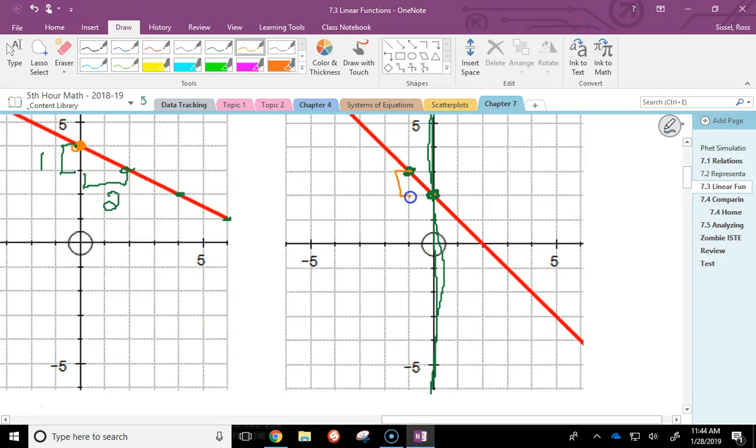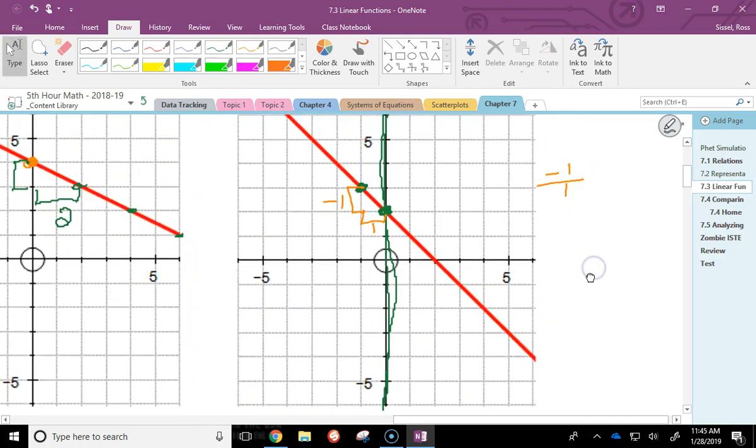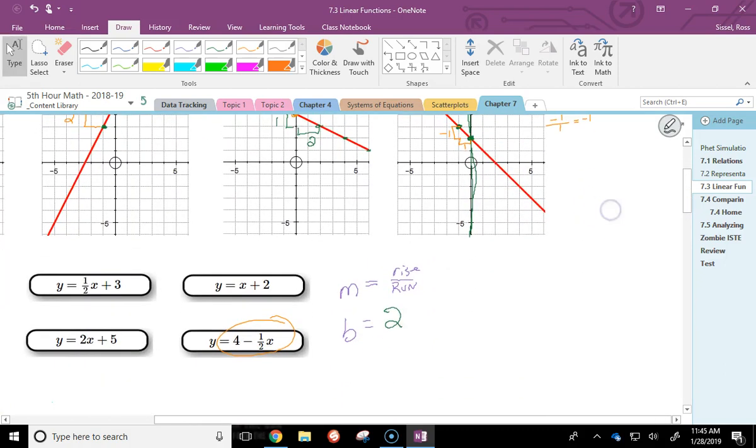So working left to right, I start at this point, and I have to go to this one. My rise is actually going down, so because I went down, we call that a negative 1. My run from this point to over here was a positive 1. So I make my slope negative 1 over 1, which is just negative 1.